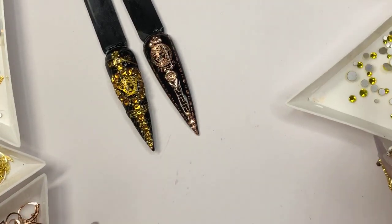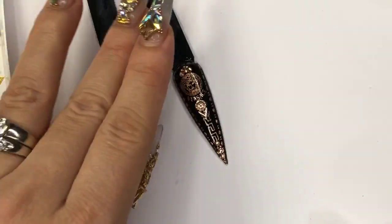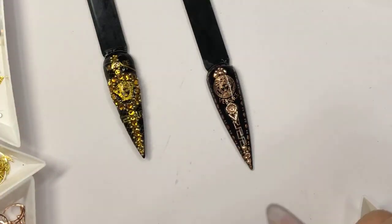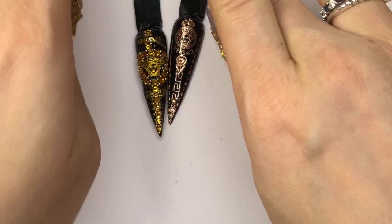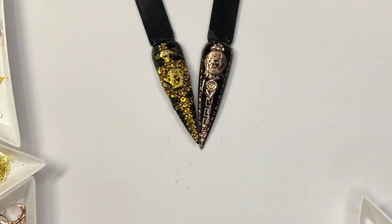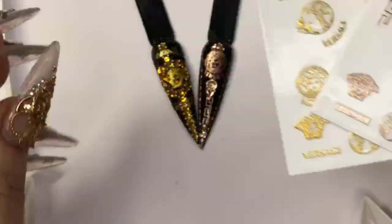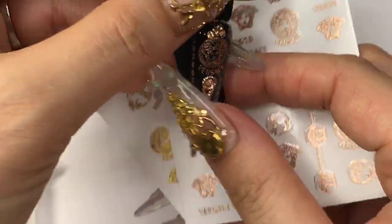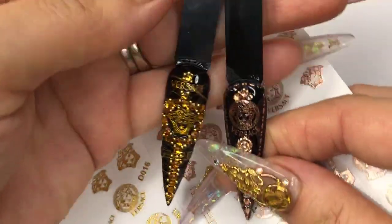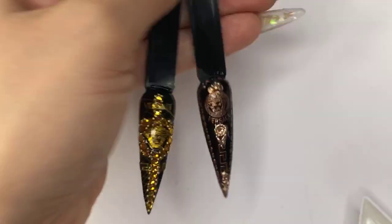And here you go, Facebook. I got these two designs from these two cute stickers, the newest ones. They come in gold, and beside our solids of black and white, you see the gold and the rose gold. So I just used a few of these out. It's really cool and stunning. You can create so many different looks. Super simple and easy.